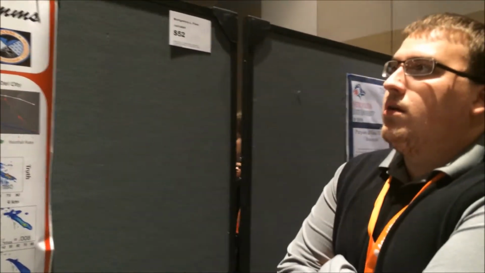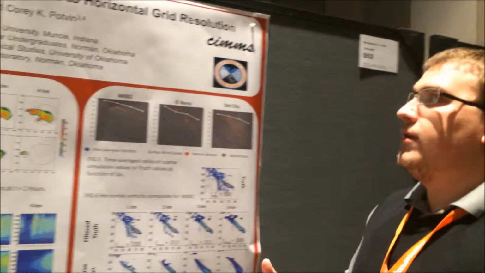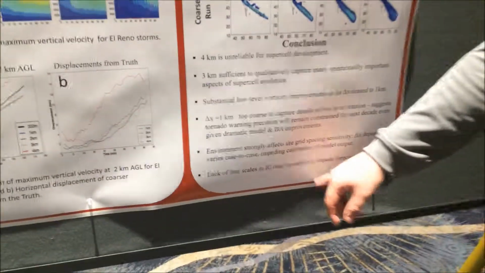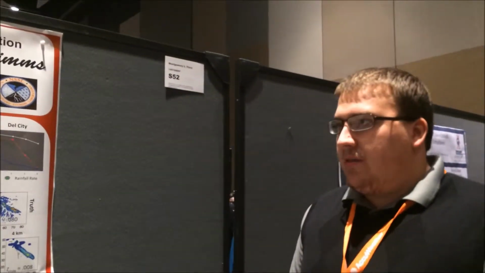Are there any other plans in place? We were able to finish it and publish it in the Monthly Weather Review. I don't have it here, but we did turbulence testing. We did a couple of turbulence parameterization schemes. We changed some of the microphysics schemes. We changed all of these soundings around by introducing more moisture, taking out moisture. We did a whole bunch of investigation into initial conditions. But as it stands right now, we won't put any more time into it.